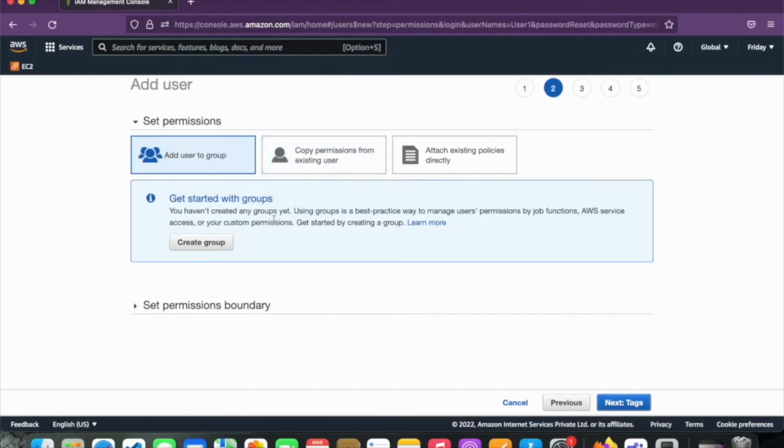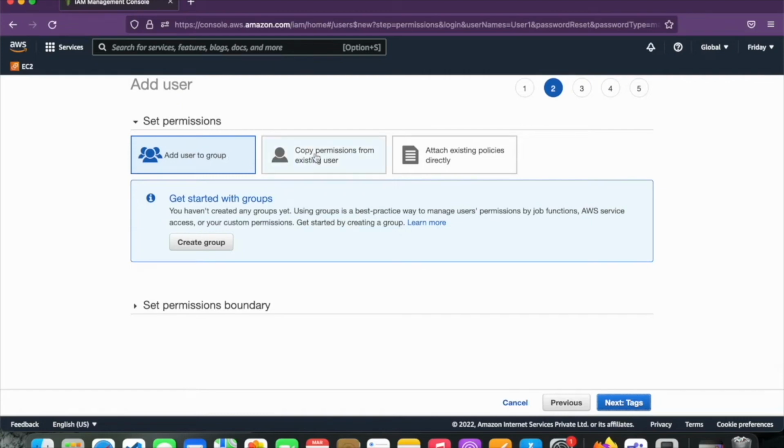When we go to the permission stage, there are three ways in which we can grant users the permissions to access AWS services. Only via these permissions will any user created in AWS have access to click on any service, rent a service, create a user, delete a user, anything. One is adding a user to a group. This is the well followed way, and this is the recommended way of doing it.